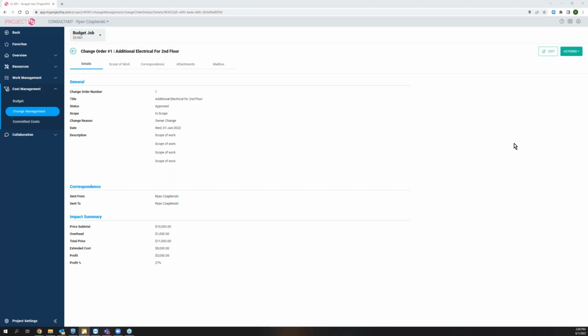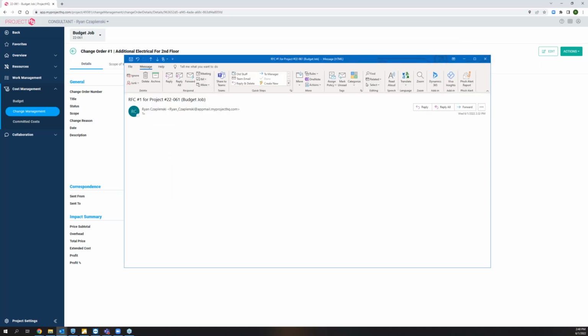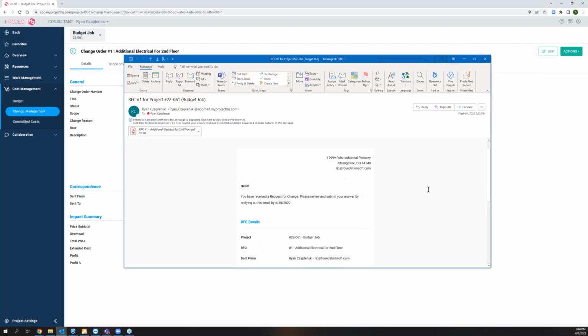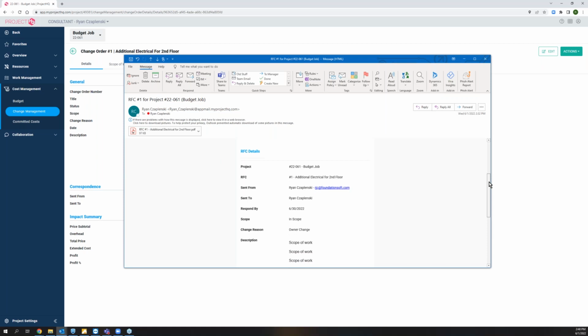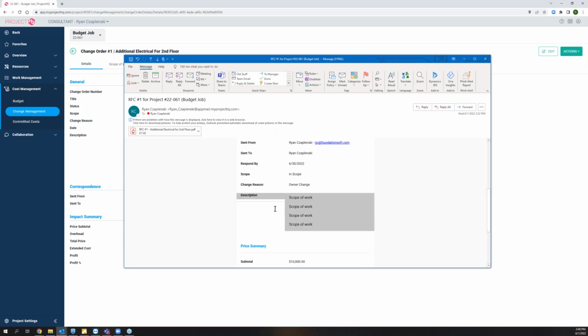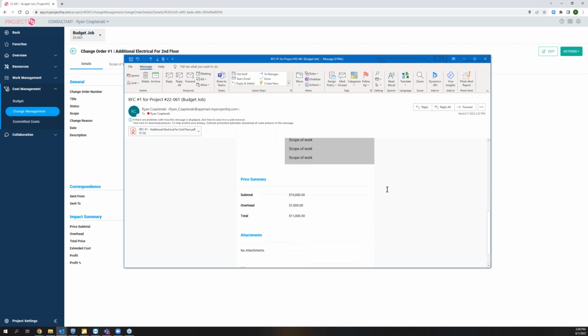Before we go into foundation, let's take a look at that change order just so you can see this template. So here is the RFC that comes over. Description of what it is. Here is my example of where you can type in 32,000 characters worth of a description. So you can go nuts there typing what this is going to be for.